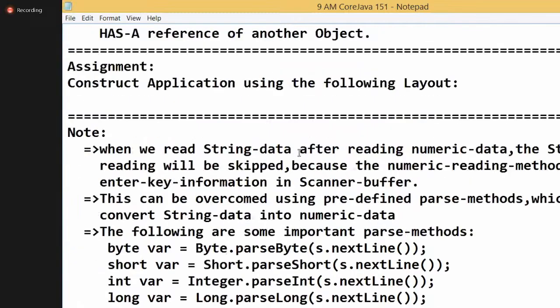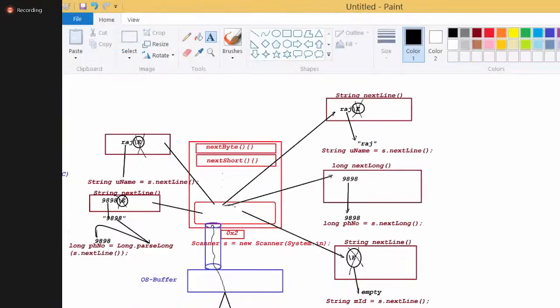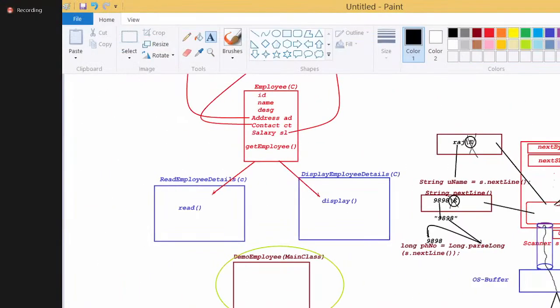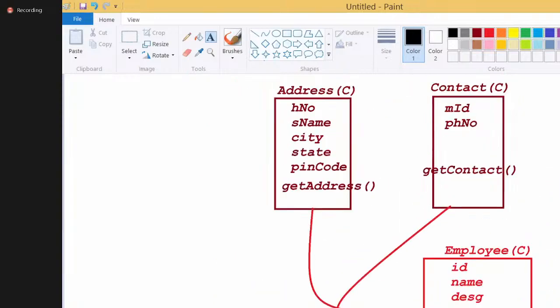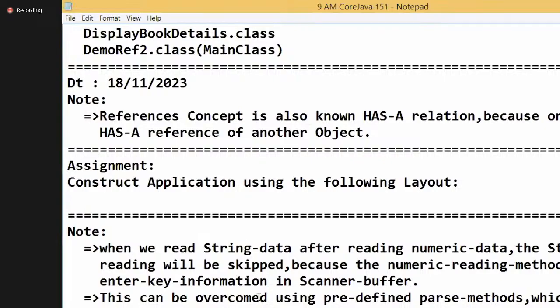You have to follow. In the above program, the problem will come. Here string, number: the combination is coming, no? That combination is going to skip the data. So you must resolve it by using this, because I have given notes down. So fine. Okay. Right.